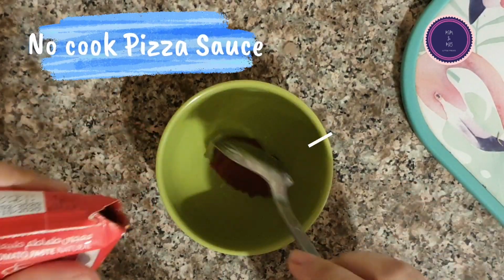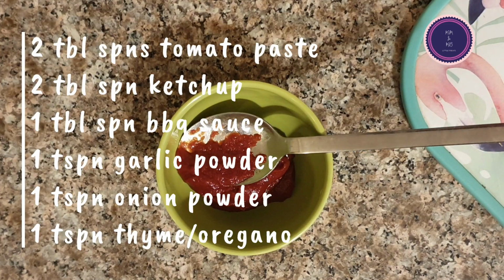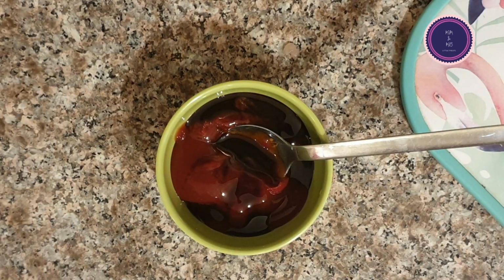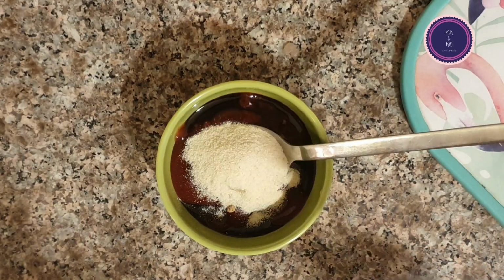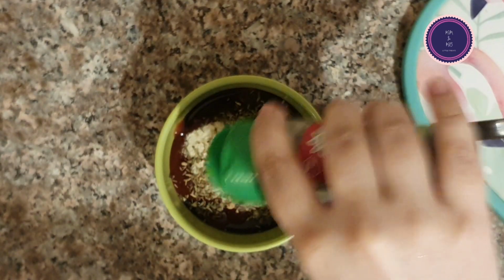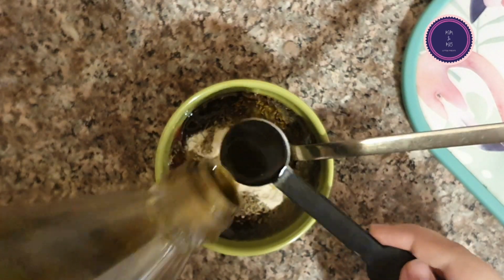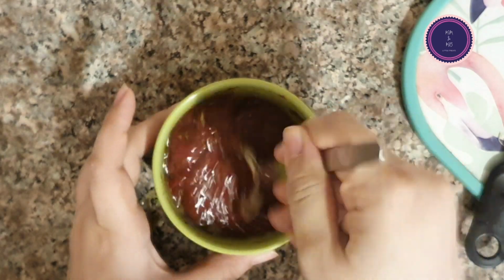Now I made this delicious easy peasy pizza sauce, which needed 2 tablespoons of tomato paste, 2 tablespoons of ketchup, 1 teaspoon of barbecue sauce, 1 teaspoon each of garlic powder, onion powder, and thyme. You can add oregano instead if you like. Just adding 2-3 teaspoons of olive oil. You can use plain cooking oil if you do not have olive oil at hand.